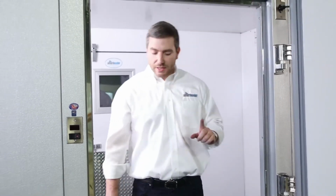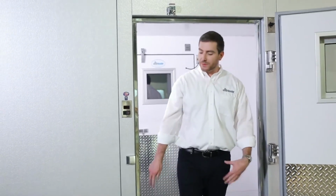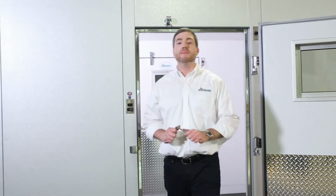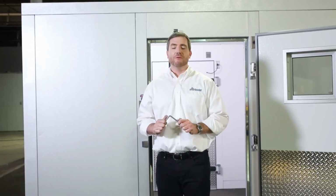You can note that with the gaskets, you have an airtight seal. And last but not least, what we're gonna do is we're gonna close and we're gonna fasten the sill plate. We're gonna put the angle irons on the door and we should be about done. So we got about one more section to go and we're complete.